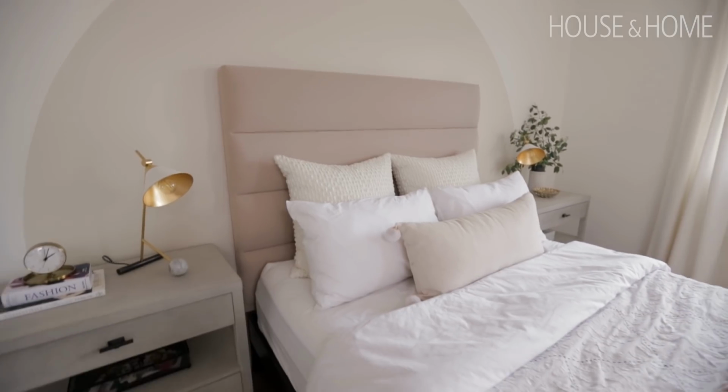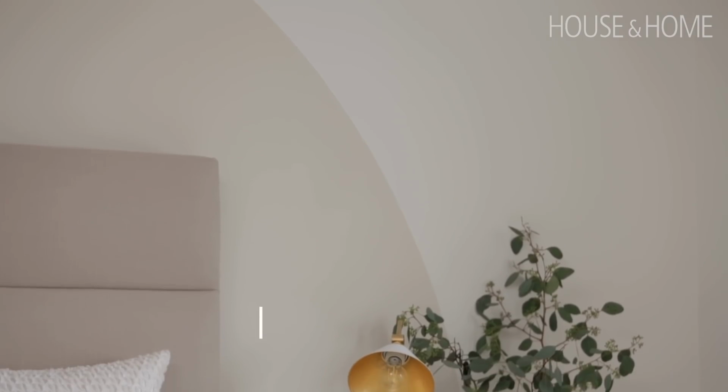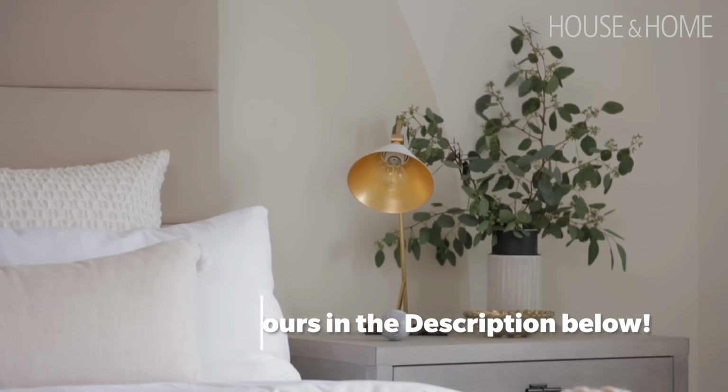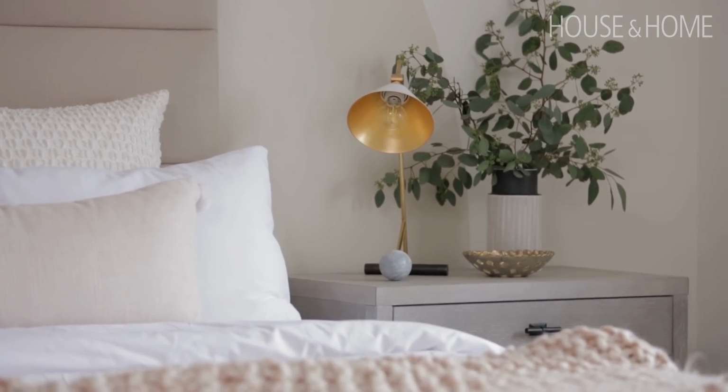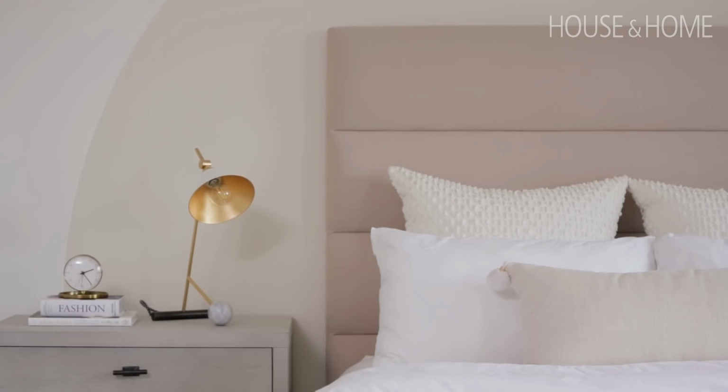The color of the arch was sort of somewhere between the headboard and the wall color. The wall color is one of my favorite whites. It's Mountain Peak White by Benjamin Moore. And then I just found a color that was slightly darker, midway to the color of the headboard, that would complement. I also doubled the color to make it twice as dark, which is one of the things you can do with paint colors. You can halve a paint color, or you can even double it.